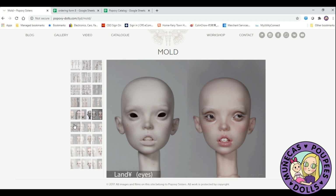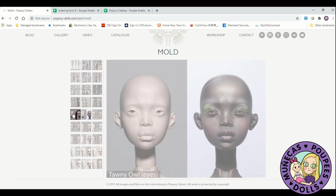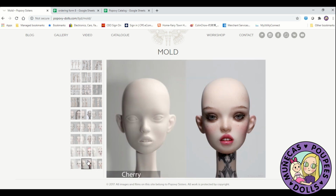Now, some of them don't offer a painted eye at all. The Landy Sculpt doesn't offer a painted eye. The Tawny Owl doesn't offer a painted eye, and neither does the Quetzal. I like the ability to change the eyes, but I also appreciate the artistry behind the painted eyes. So it really depends on your preferences and your tastes. Maybe next time I order a doll, I'll go for one of the old school ones, maybe Boney or Cherry with the painted eye, because they are really beautiful.